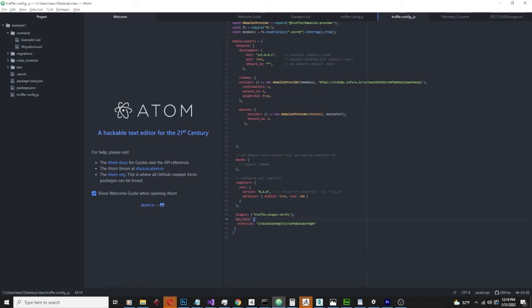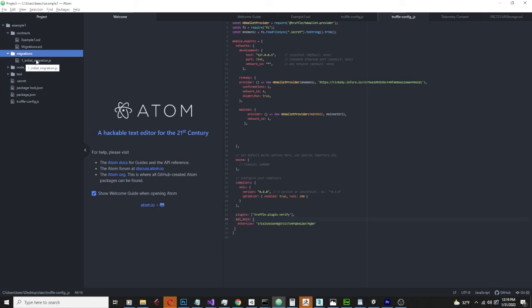All right. And once you receive your Testnet ETH, you want to go back to your Atom and go to the migrations. So we're going to just open up this initial migrations. This will deploy the migrations.sol contract.